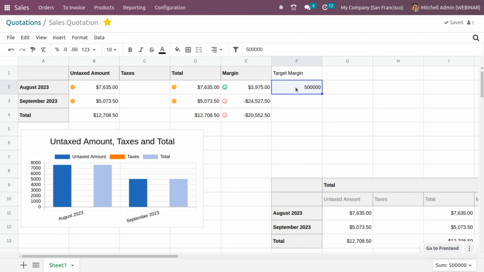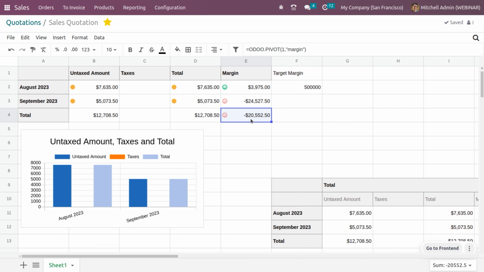Based on this total margin, so this is the total margin received, that is margin by August 2023 is 3,975, and for September it is negative, that is negative 24,525. So current margin is negative 20,552.50.